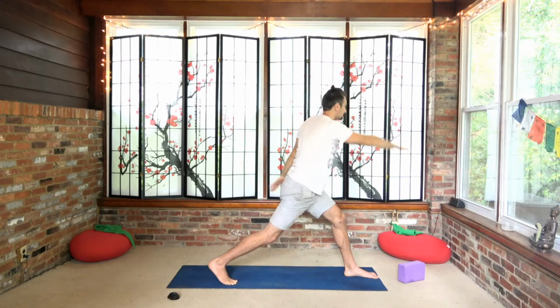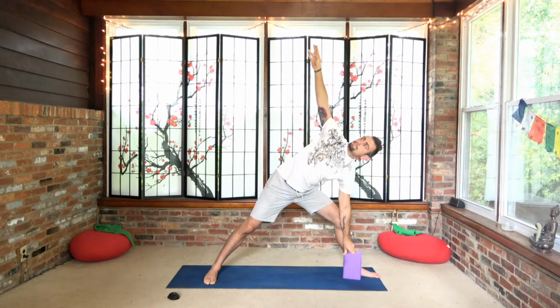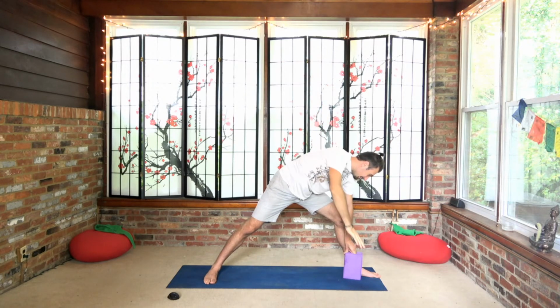And we're going to come to warrior two. Yes. Pressing the feet into the mat, expanding through your pose, gazing over those middle fingers. Flip that front palm, scoop it up and back. And front forearm to front thigh, or come down to the block. Good. Inhale. Exhale that top hand down to the mat.